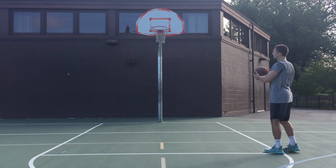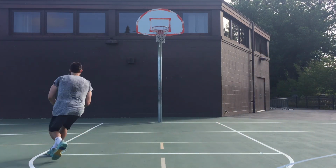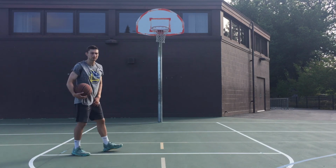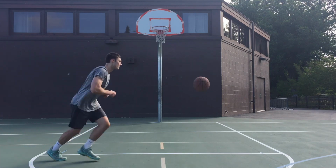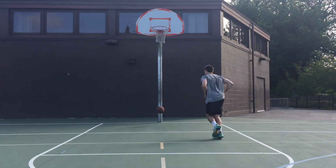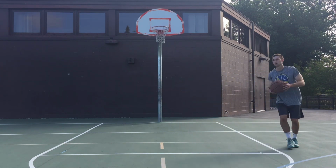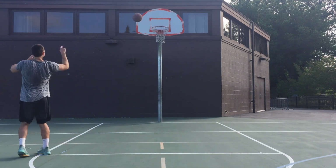One, two, shoot. Get my rebound, come back to this elbow, throw it out. One, two, shoot. Let's get 20 shots total. So let's make it look like this. Here's a little example. To this elbow.